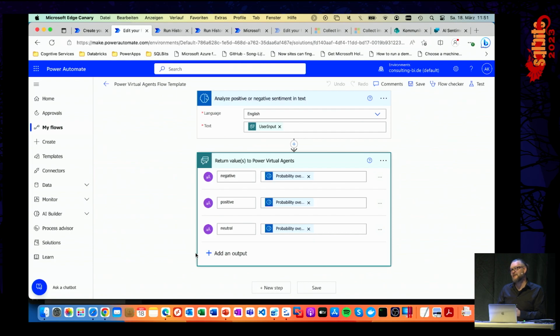Always the right answer is it depends. It depends what license do you have. Normally you have an E3 license in the company or E5, then most things are covered. But if you want to use a premium connector, like I show the connection to the SQL server, yes, then you have to pay a little bit extra fee.